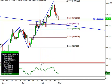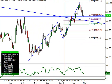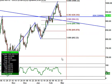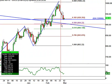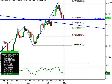But as far as gold right now, we have some support here. You got that support right there. That was resistance, now becoming support. Tons of resistance that was here, that's now support. So it wouldn't surprise me to see this rally from here or in this 900 to 930 zone, consolidate and then push up. So that's my quick outlook on gold.